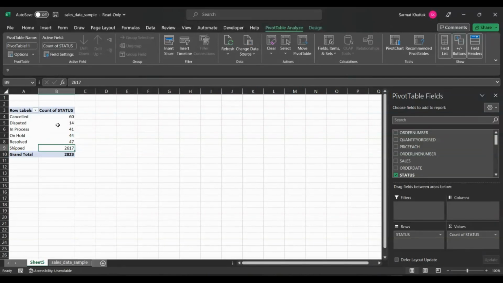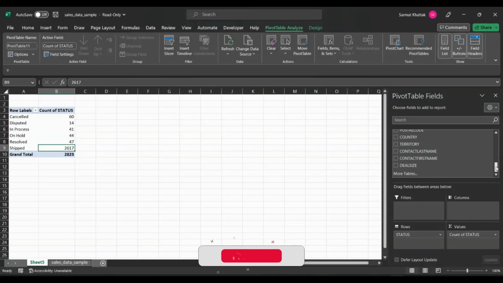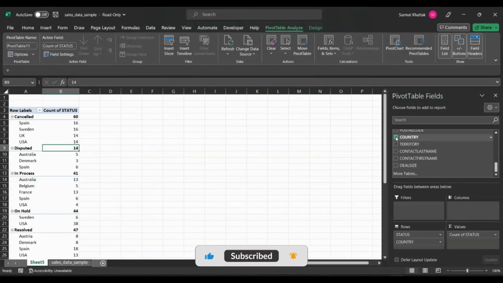Now just assume that you already have this data, and now you want something else, like you want to see what's the price for each of the orders. Here, this is sort of like your navigator. These are all the fields that were in the data set, so I can just select the fields from here. If I were to choose all the orders based on country, I'll just select country. And here we go. Now we have all the orders based on country.